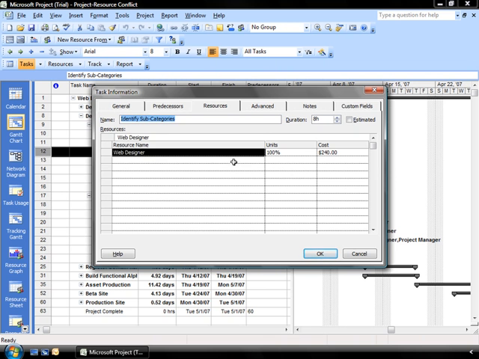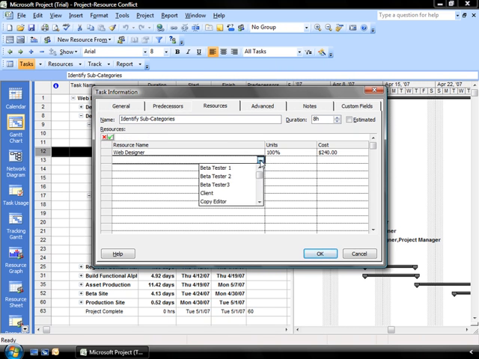I come down to my resource name, select the line below Web Designer, click my drop-down menu, and then pick one of the other available resources that I can get to help that particular individual. So I'm going to say the Marketing Manager is going to plug in as best they can for this particular task, and then add them in by clicking my checkbox. Now, if I assign both of them working 100% to this, then they'll each get it done and help decrease the amount of time that's taking to do that particular task.